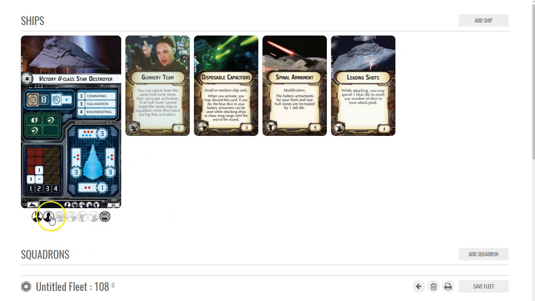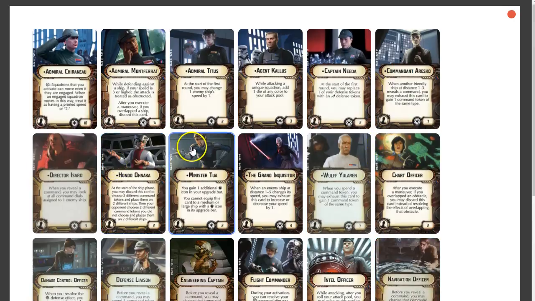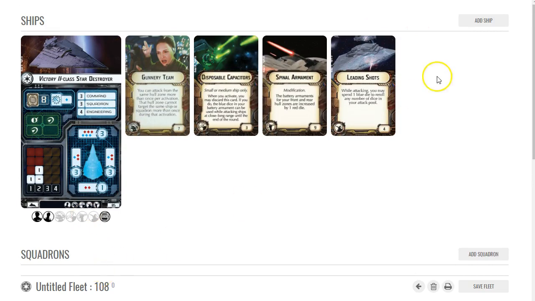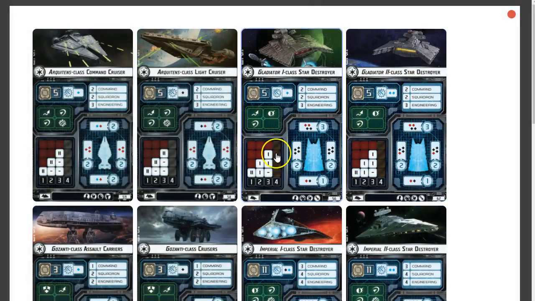And let's also, do I want to put an officer on there? I mean, I'm making this really expensive already. We could put Minister Tua on there, but I don't know if I really need to do that. All right, so this is 108 points. Now this is still cheaper than an ISD-1, definitely cheaper than an ISD-2, and I've got so much offensive capability. I've already got gunnery teams built in now, so I don't have to add that. So we'll add another one.